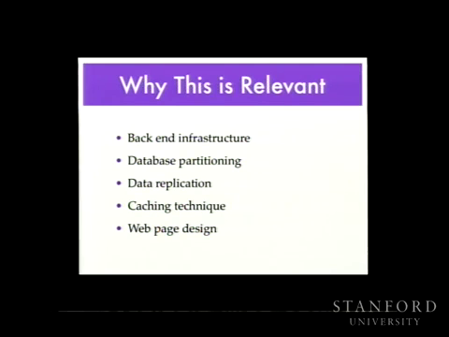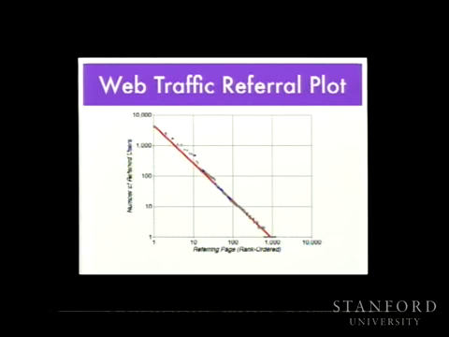And actually, maybe just to speak to a couple of these, if we go back to this kind of slide, if you cache the most popular pages on your site very carefully, then you can avoid having to hit the databases on the back end for a large percentage of your traffic. So the top X number of pages on your site might constitute upwards of 50% of the traffic to your site, and if you cache them properly, you're saving yourself a lot of bandwidth and a lot of cycles on the back end.